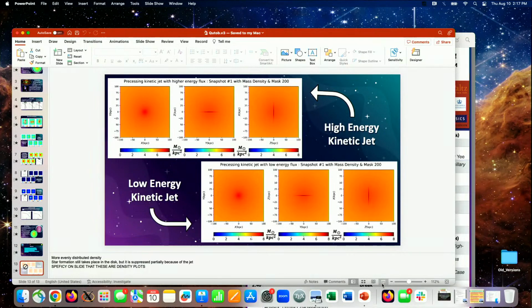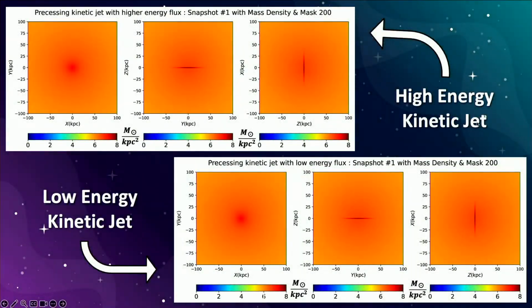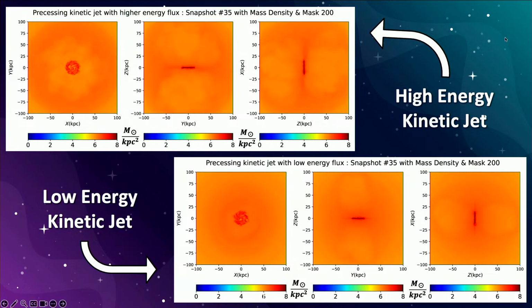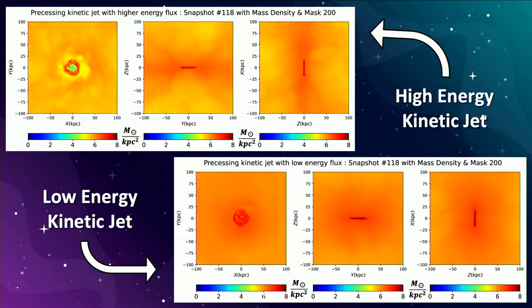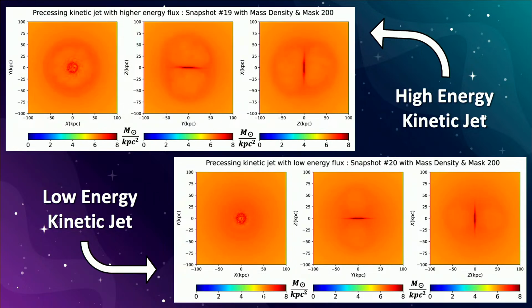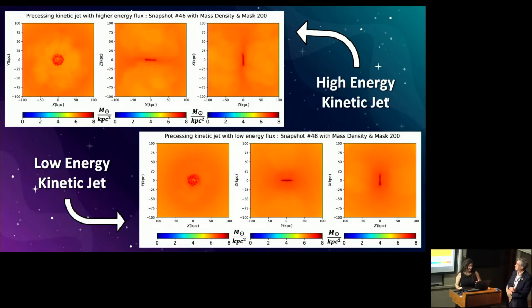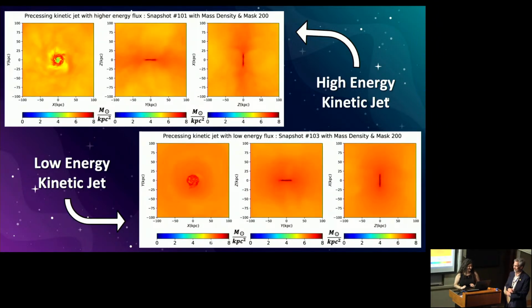Oh, can I show a skipped slide? Will that work? Yes. All right, so this is a plot specifically of the overall mass density distribution. So not any particular ion, just all of the atoms within the galaxy. And it's comparing a high energy jet at the top to a low energy jet at the bottom. So we still see, especially these very dark regions, there's a very high concentration of overall mass when we're in the disk. Now, what particular type of ions and what types of atoms in general we're observing, we would have to, as Razieh has put it, analyze the entire periodic table to get a map of everything.